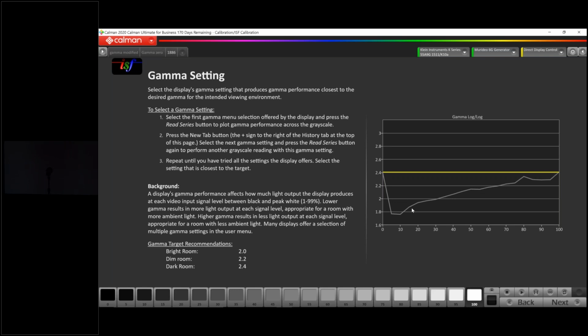Neither one of these are great. So I'm probably just going to stick with 1886. One other thing I do want to try here is I wonder if the local dimming is causing this issue. It could be. So here's how you can test it. Turn the local dimming off.